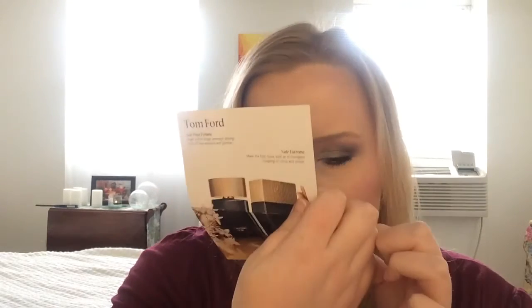I also finished up this little fragrance card. It was just a little flappy thing. This was the Tom Ford Noir Parfum, and it said on the card that it had notes of rose absolute and jasmine. I get rose for like 30 seconds and then it turns into straight sandalwood musk kind of smell. A little vanilla too. It didn't last very long on my skin either, which was unusual for a Tom Ford fragrance, but not something I'm interested in. Would not purchase it, would not choose it as a sample again either, but it wasn't offensive to me.